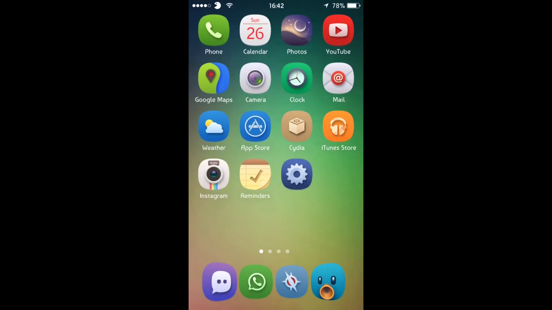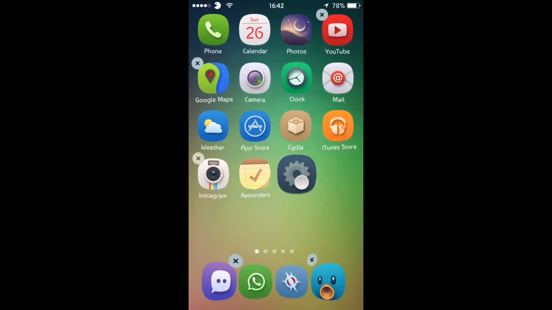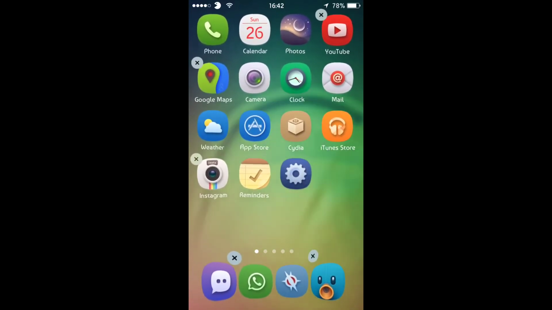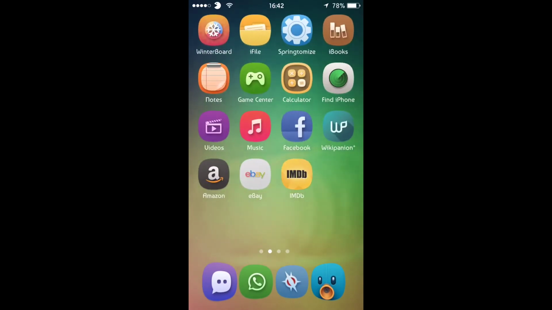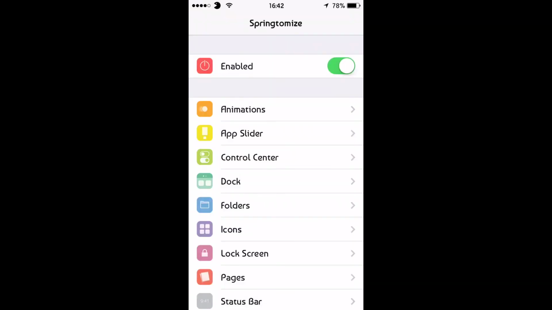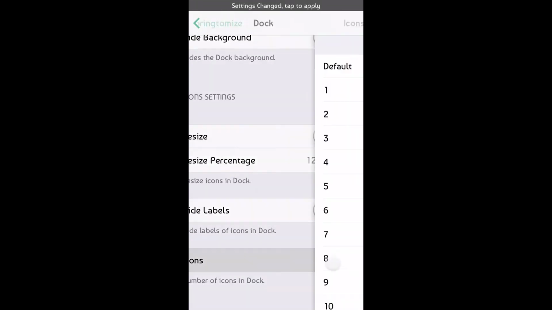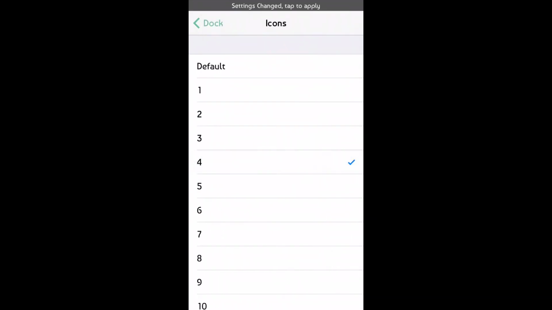Okay, so we take a look at the dock. The first thing you'll notice, it's completely transparent, so there's no iOS 7 style shading. You can see the icons are a little bit bigger, and we can now have 5 icons in the dock. We just put another one in there, and we have this kind of concave cover flow style dock. So that's pretty cool. Let's take that one back out of there, and let's head back over to Springtomize. Let's put the dock back to normal, so we'll just turn some of these options back off and turn that back to 4.